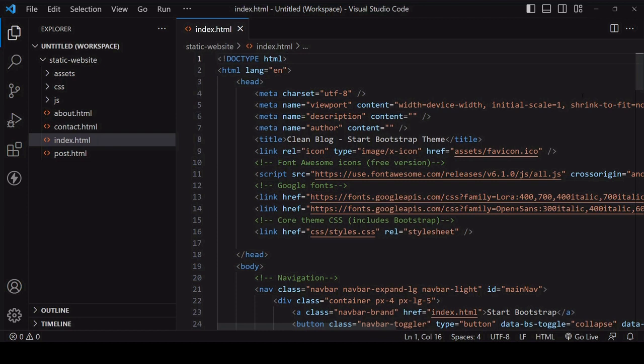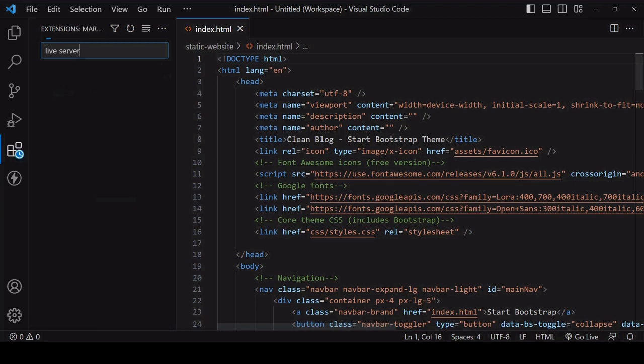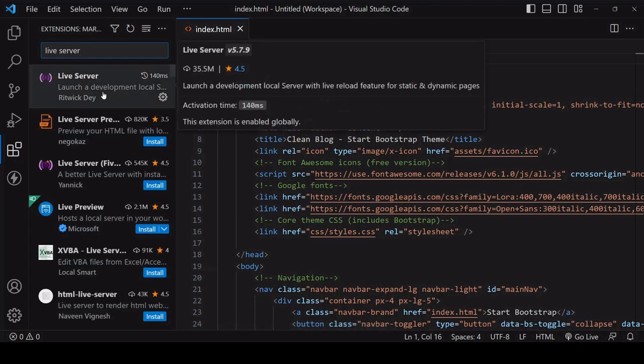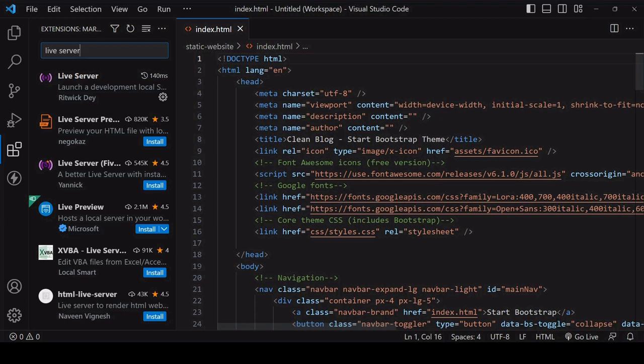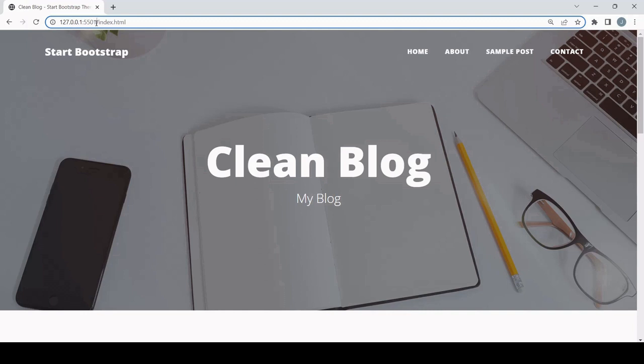So either way, the first step is to start running your project on Localhost. For this, I'm going to be using the Live Server extension in Visual Studio Code. If you don't have it already, you can get it for free from the marketplace. And then when it's installed, you can start running your project on Localhost. So it's up and running on port 5501 on Localhost. So this IP here is for this machine.